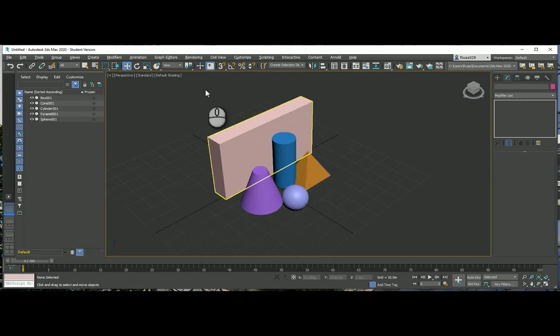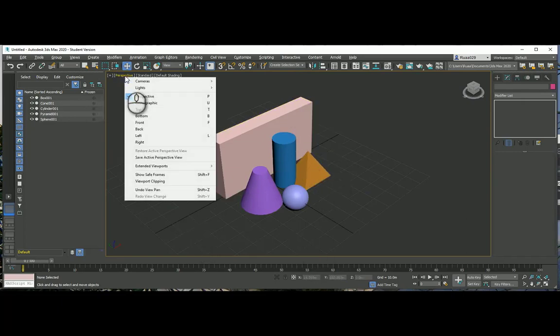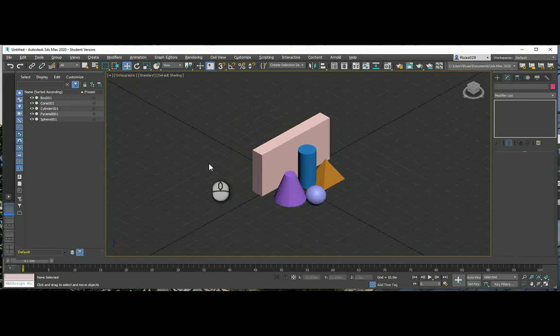Let's change our view into an orthographic view. When clicking on orthographic view, we can see all of the lines are parallel to each other. To see the differences, we will open another 3ds Max file that contains more objects.